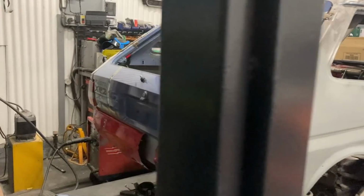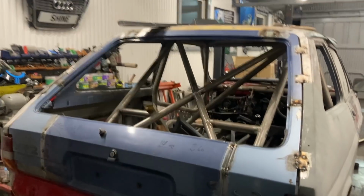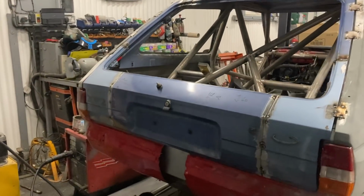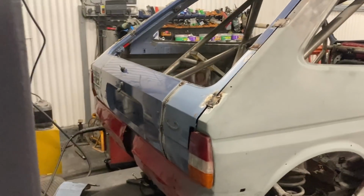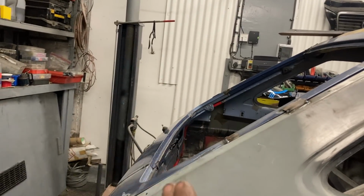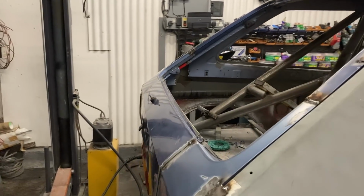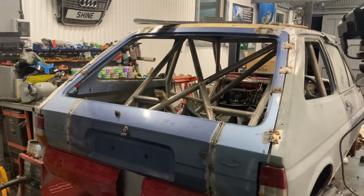Everyone said it won't work, and it's looking mega. It'd be so easy if I could just find a piece of glass that would go in there, but like I said, I ain't putting perspex in it. I'm well chuffed. If I'm not happy with the Mark III tailgate, tomorrow when I cut it up, I won't put it in, but I think it will work, because it will just add that little bit of curvature. It just needs a tiny bit of curvature in that glass. But I'm well impressed with it. It's looking proper bang tidy.